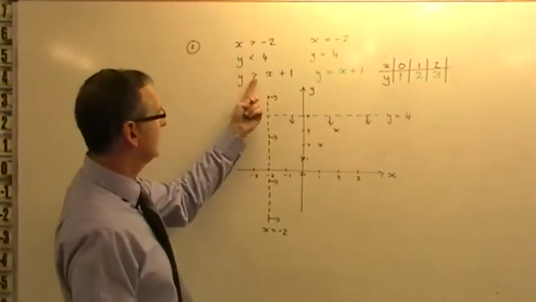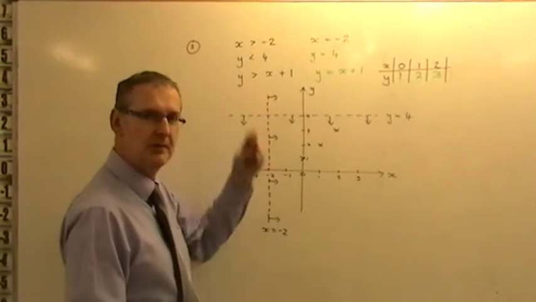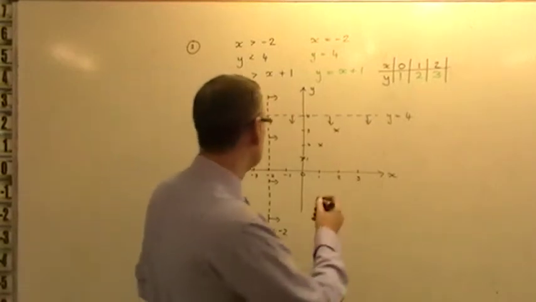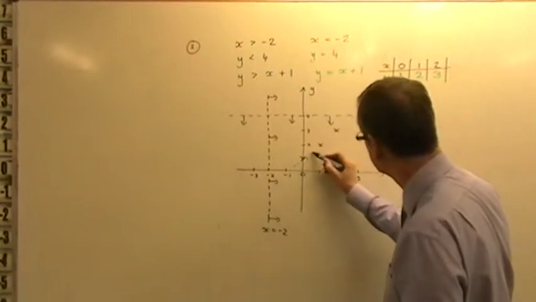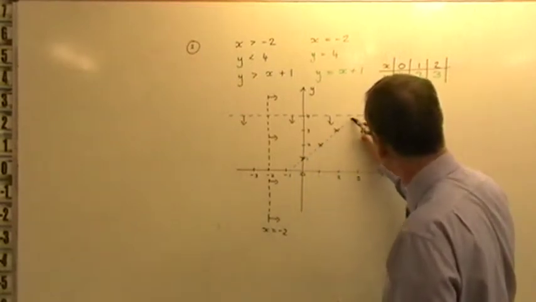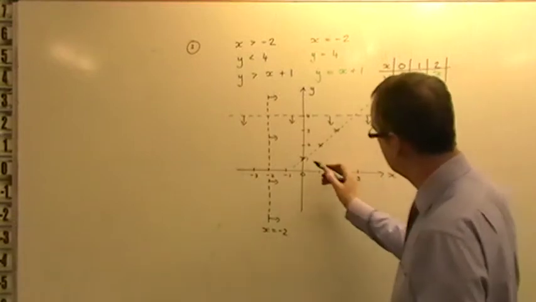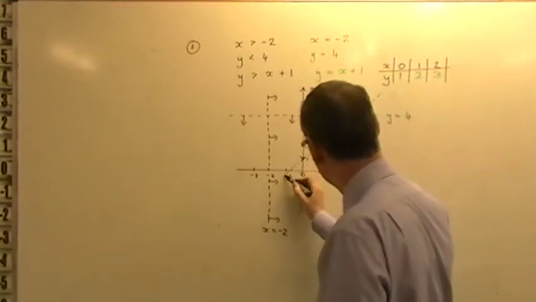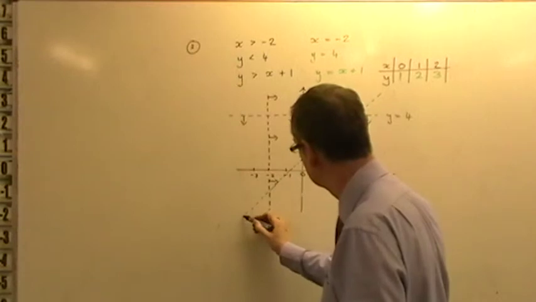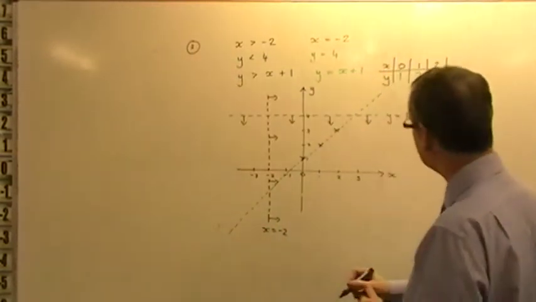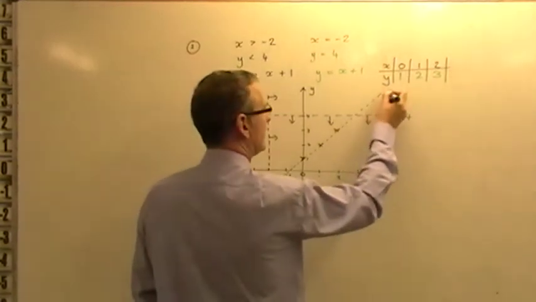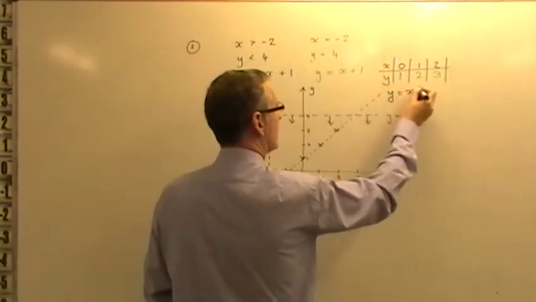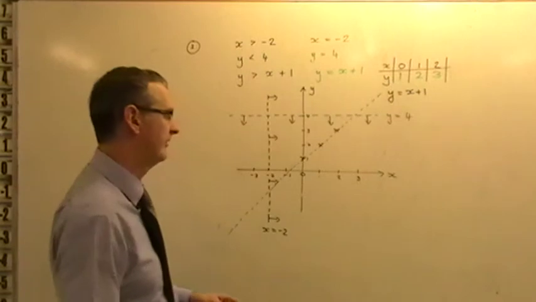Look at this here, there is no equality symbol, so it must be drawn in dots. So something like this is what we're getting, in dots, like so. Obviously you'd use a ruler and extend it across your page, like so. And before you forget it, you need to label this. Y equals x plus 1 is the boundary line itself.